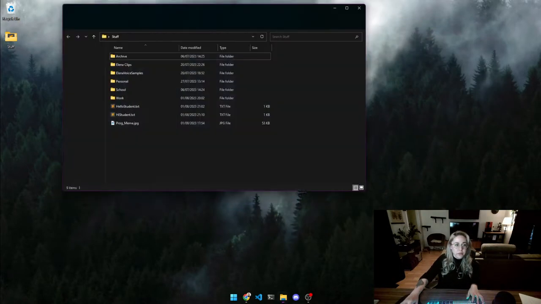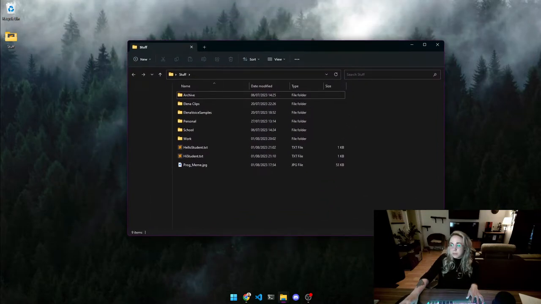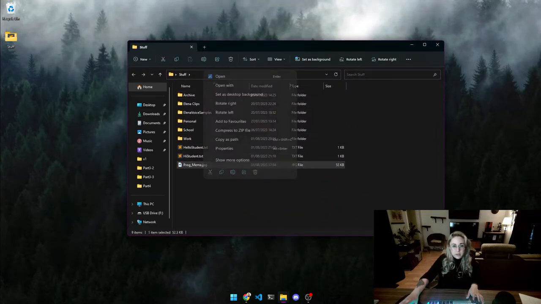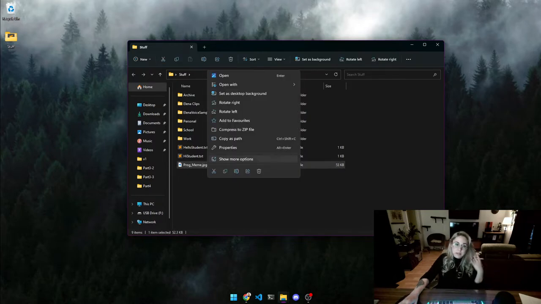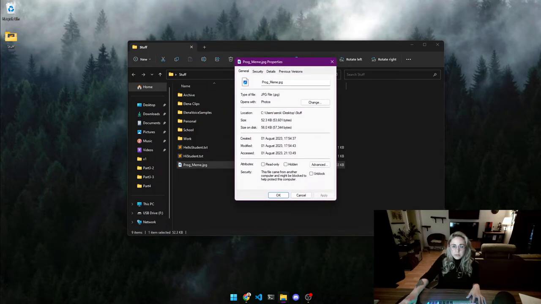And I also wanted to show you a bit about how to look at file properties and metadata. So if you go onto a file and right click, you can look at properties, and you will get the properties. Now here we see what type of file it is, how you can open it, you can change how to open this specific one, where it is, the location, how big it is, when it was created, and so on and so forth. And this metadata exists for every single file in your computer.